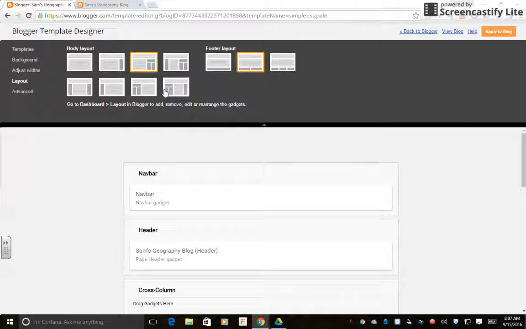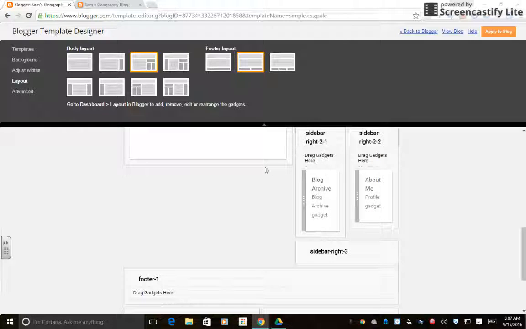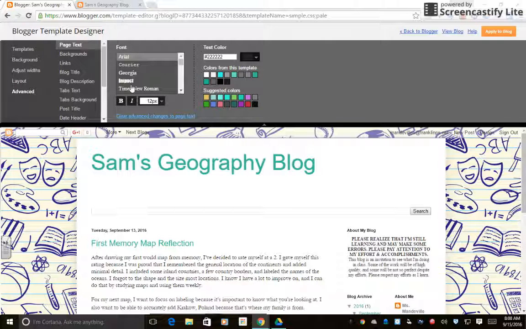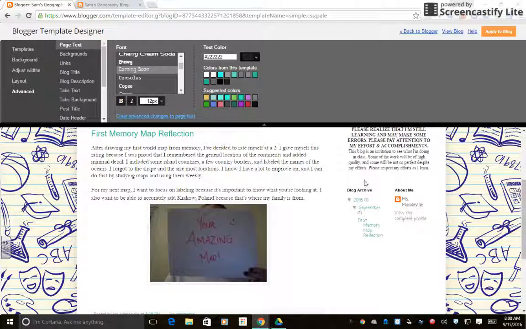The layout of your page, this one is a little bit more difficult to kind of manage. So I'd prefer it if you guys just keep the layout of your page, but if you can find a happy medium and something that's not too busy, by all means, go for it. And advanced is really where this gets how the way you want it to look. So page text goes down to right over here, it'll change your text. I'm sorry, it'll change this part right here, kind of your things that are going to be relatively permanent.